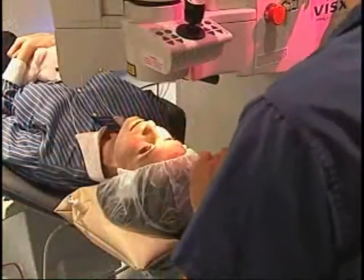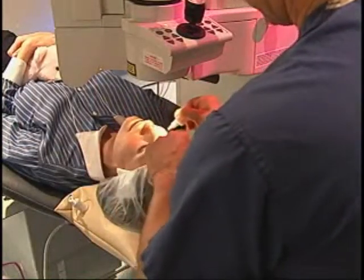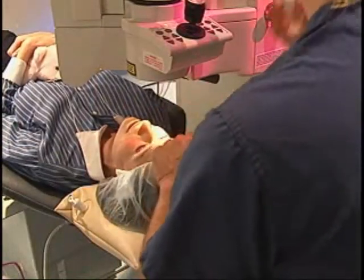Following the treatment, the flap is floated back, carefully realigned and secured in place without the need for stitches. The entire process is then repeated if the other eye is being treated. Patients routinely report feeling more pressure on the second eye. We believe this is due to protective effects of adrenaline during treatment of the first eye.